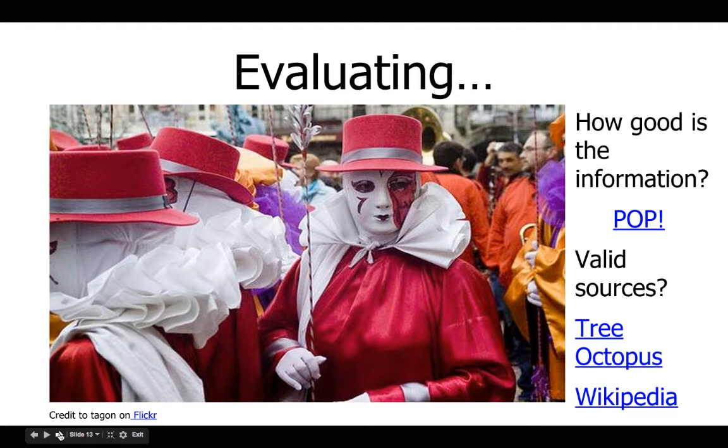On this particular slide, you'll have a link to Tree Octopus, which is a website that in fact is a hoax, but it can fool a lot of children especially, and they get all excited when they see this website because they think there's something really true out there called a tree octopus. But there are plenty of ways, using those five criteria, the five Cs, that will help to determine that this one doesn't work very well. This is not a very good site using those criteria.